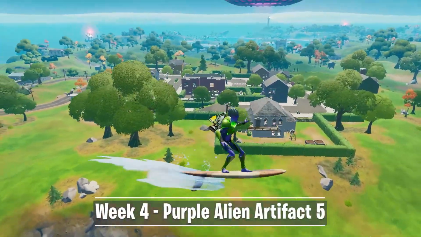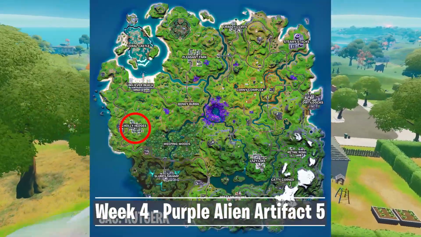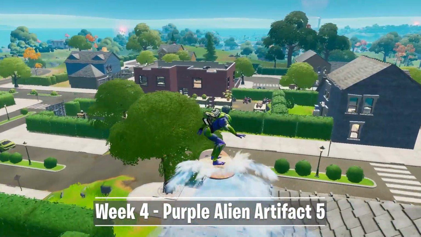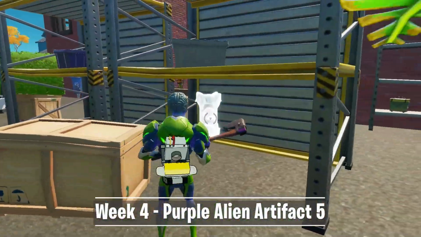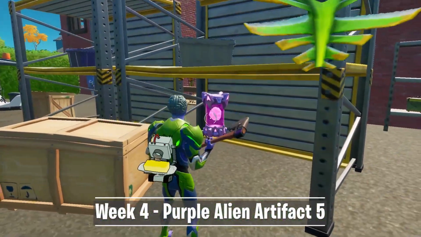Artifact number 5 can be found at Holly Hedges. You can find it in the center of the location. Make your way to the red building and just outside you will see a lot of items like plants and boxes. In between you will be able to find the last artifact of week 4.